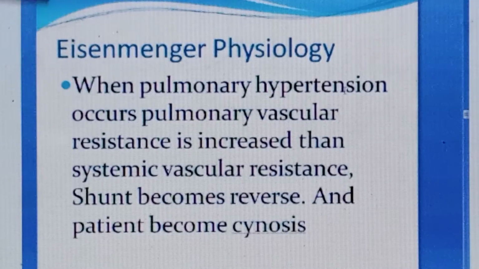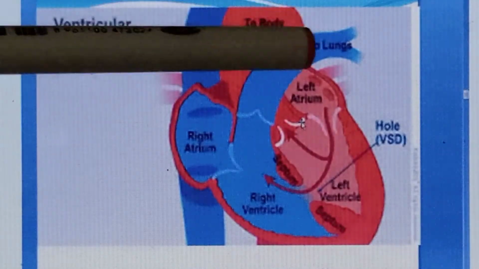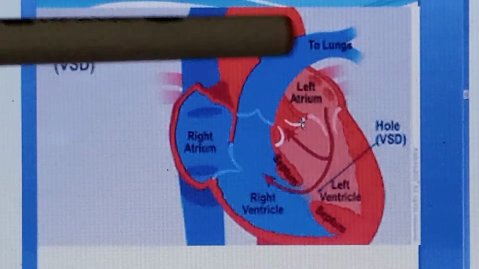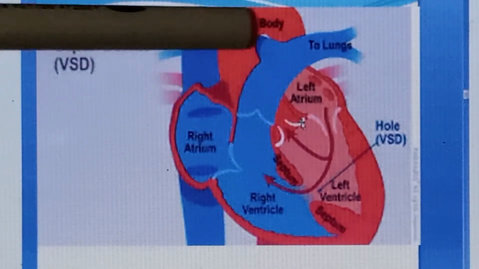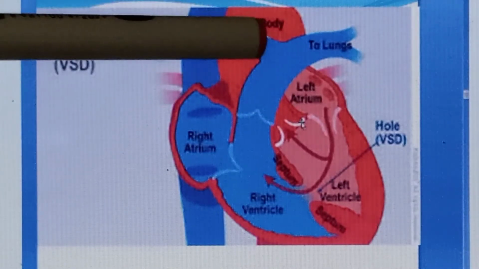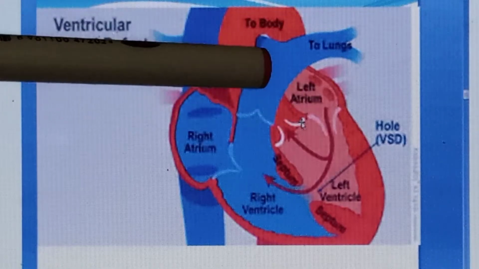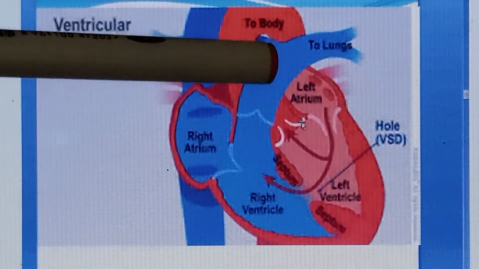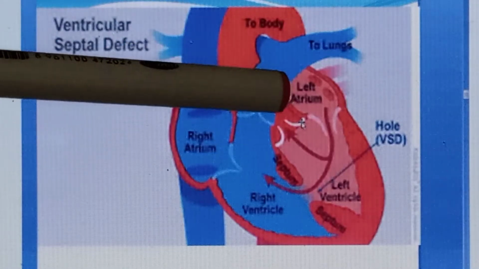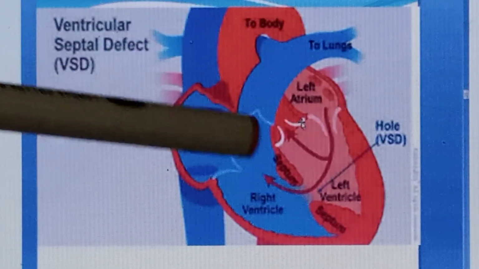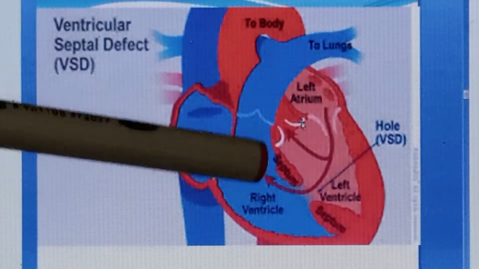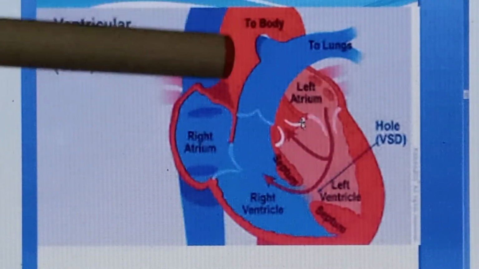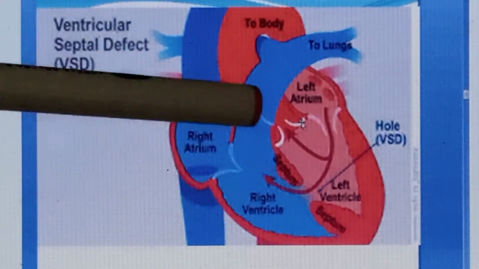It is basically when there is a continuous blood flow from the left side of the heart back into the right side of the heart, there is a compensatory constriction of the pulmonary blood vessels. Due to this compensatory constriction, irreversible pulmonary hypertension develops. Due to pulmonary hypertension, there is a reversing of the shunt, that is, from the right side of the heart the blood goes back into the left side of the heart after a chronic process. So this is called Eisenmenger physiology.